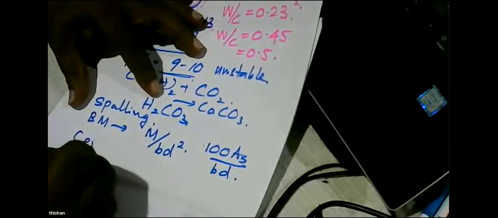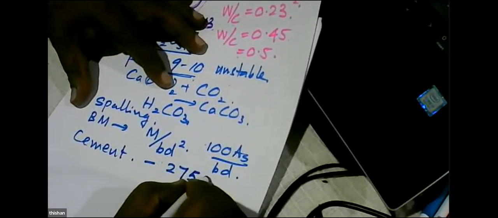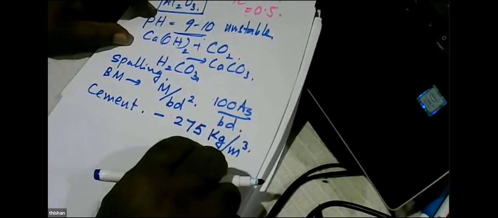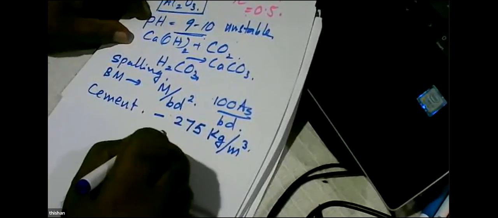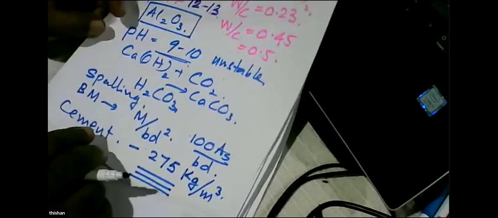Now, in this process, the amount of cement available in the concrete is also important. So because of that, we generally like to use about 375 kilograms of cement per meter cube of concrete. We generally like to have a minimum of at least about 275 kilograms of cement per meter cube of concrete. So this is a useful guideline. Always make sure whenever you come up with a mix design, there's at least 275 kilograms per meter cube. Right? So that's also a rather important number.